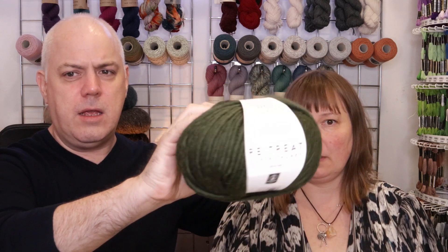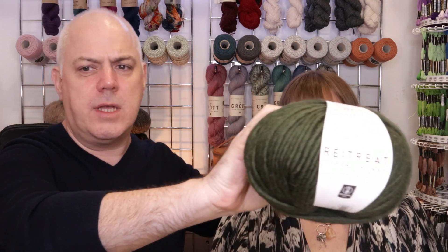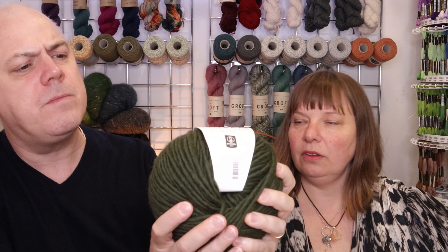Because I want to make it easy, we're going to do it in West Yorkshire Spinners Retreat super chunky. The colour was just because this is the wool we have — it's not selling for some reason. I think it's a really nice colour — a dark forest green. It's blue-faced Kerry Hill, 100% blue-faced Kerry Hill wool. That's nice wool. But it's not selling, so we've got five balls of this, which should be enough.